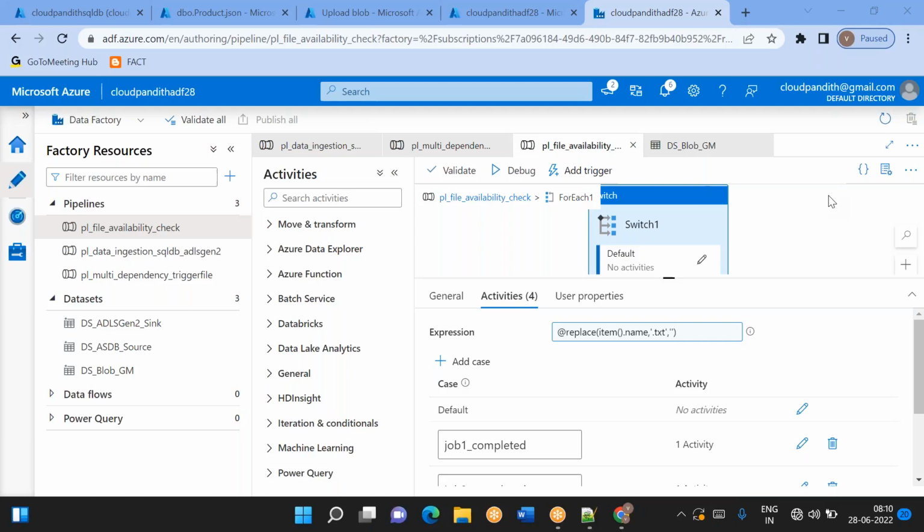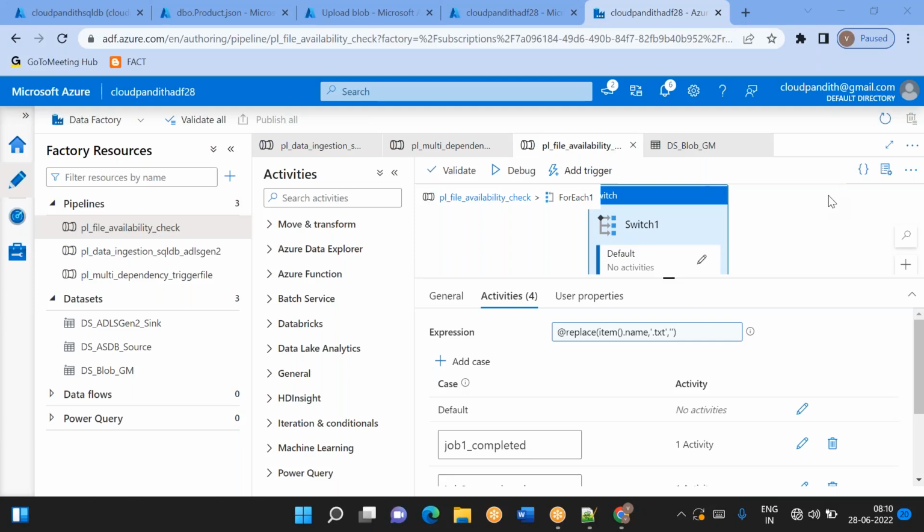Because your pipeline may actually run for 1 or 2 seconds, but since we are executing everything in one pipeline, it will wait for 20 minutes because there is something wrong with their job and they need to fix it. Till that time the pipeline will run, right? So it will actually add cost to your ADF, right? You are waiting for 20 minutes.